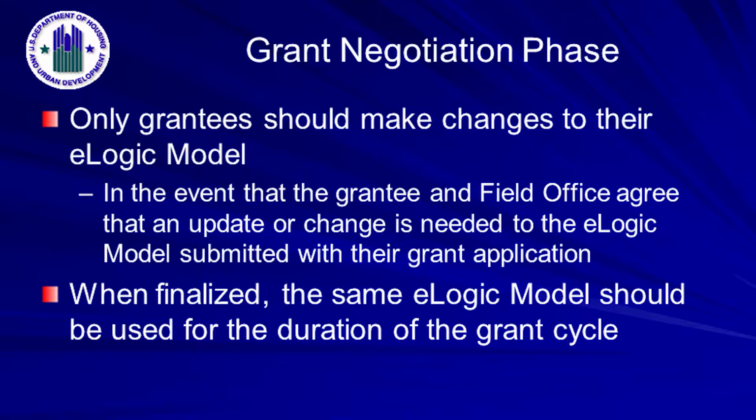Only grantees should make changes to their eLogic Model. In the event that the grantee and the field office agree that an update or change is needed to the original eLogic Model, the field office must work with the grantee to make those changes and approve those changes. Once finalized, the same eLogic Model should be used for the duration of the grant cycle.